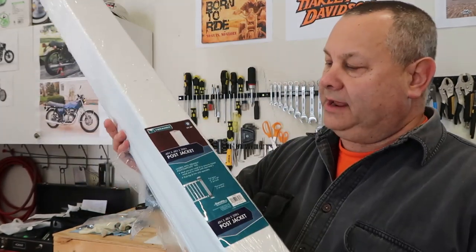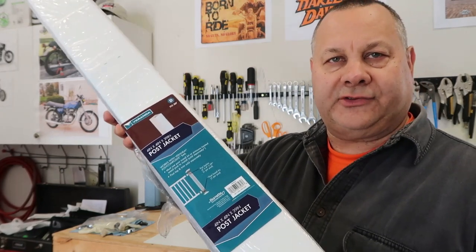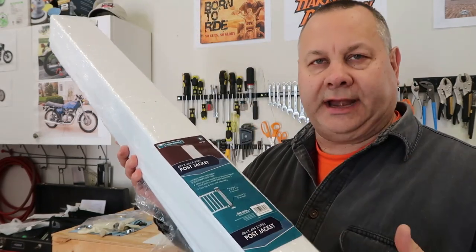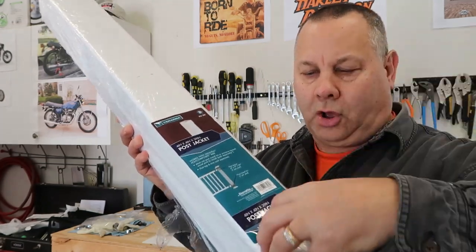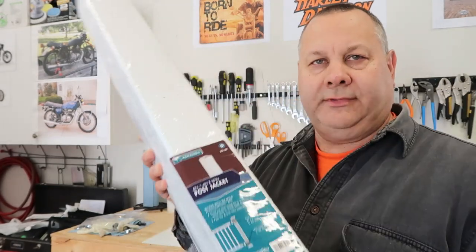So we're gonna figure that out right now. Here's what I've come up with: I made a quick run to Home Depot, looked at my options, and came up with this — it's a post jacket you find in the fencing section. It's made out of PVC, made to go over a four-by-four, and this one happens to be 39 inches long. I'll cut that in half and use a three-inch hole saw to put holes in it for the cans to sit in. The whole thing cost me like ten bucks.